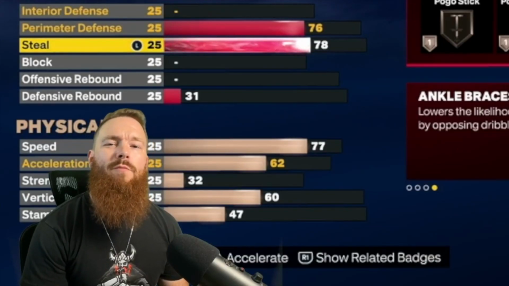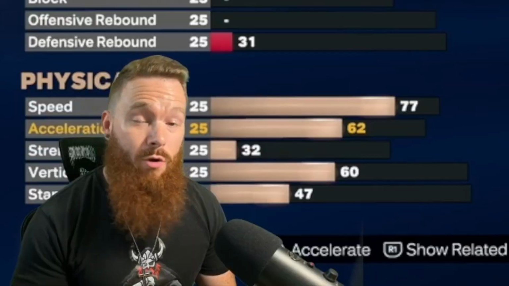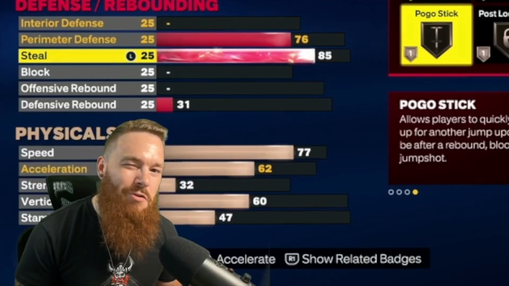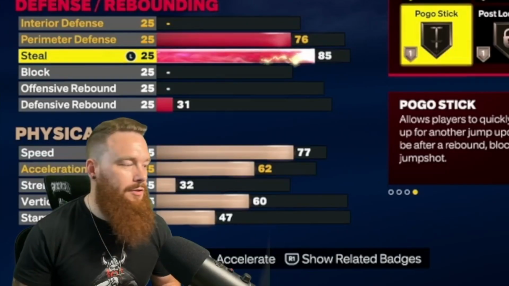And you already know this wouldn't be a Kobe build or a Vernon build if there wasn't defense in here. So not only do you get 76 perimeter, which I can assure you is more than enough to stay in front of your guy, but you also get, yeah, that's right, you get silver glove. I haven't put that on just yet. I just unlocked it, but even at bronze, more than enough with 80 still to get the job done.